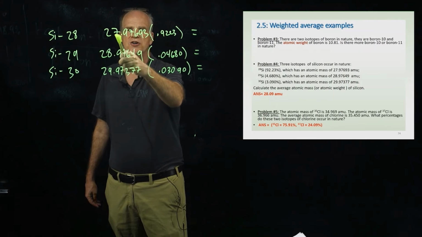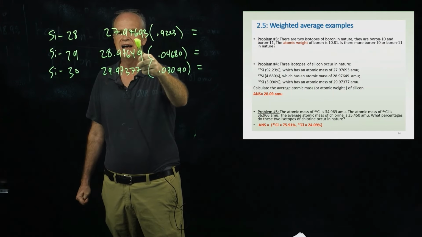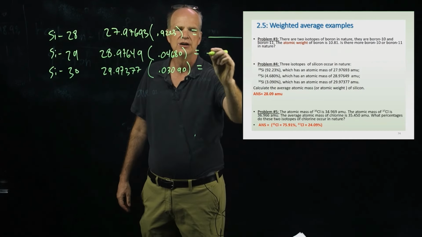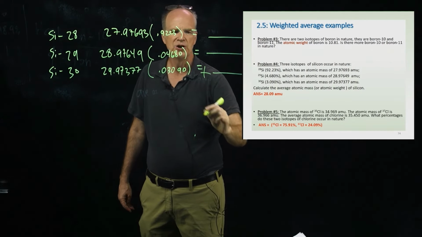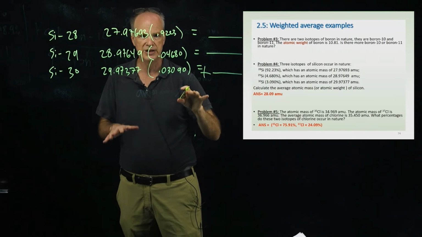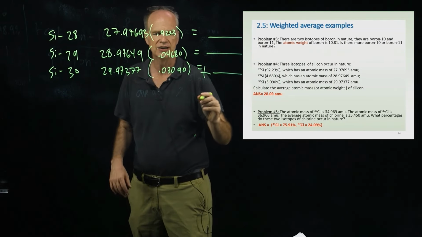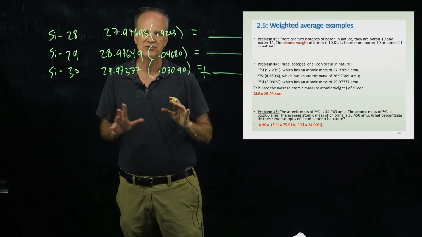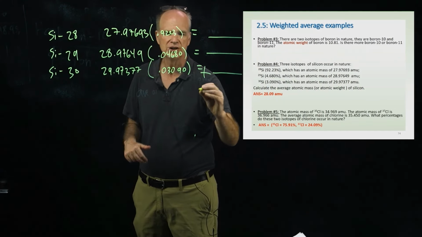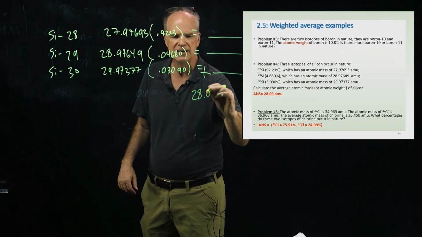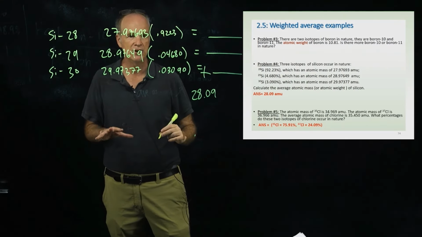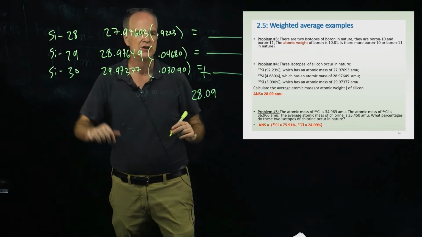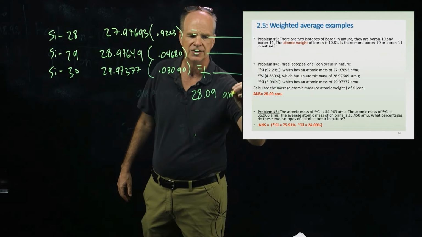So what you would do is multiply the atomic mass unit mass for each of these isotopes by its decimal value of its abundance and get a number. And then you add up those numbers, and that should give you the average atomic mass for silicon. And so it's going to be a very large number. And then what you'll have to do is correctly round it off to the correct number of significant figures. So the answer should end up to be the average atomic mass or atomic weight of silicon, considering the relative abundances of these different silicon isotopes, should be 28.09 atomic mass units.